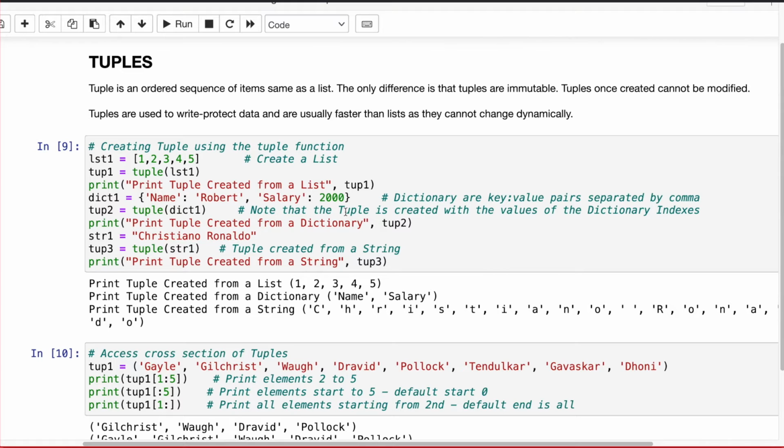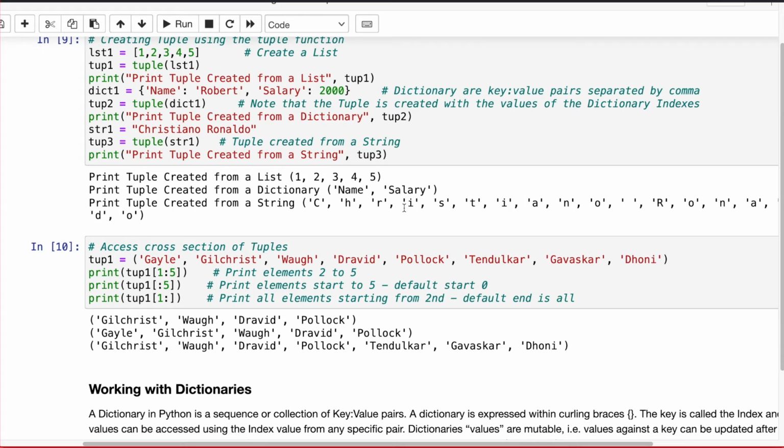Okay, so if you have a situation like this, that you do not want, you have a fixed set of values and you want to keep it fixed throughout the duration of your program, you use a tuple. You don't use a list, right? And a list is, as I said, mutable. So that means you initialize a list object with values, and after that you can do whatever you want with it, change it in whatever way you want. But that is not the case for a tuple.